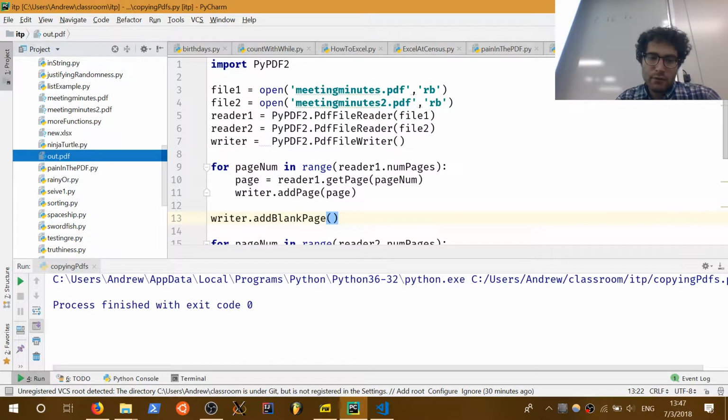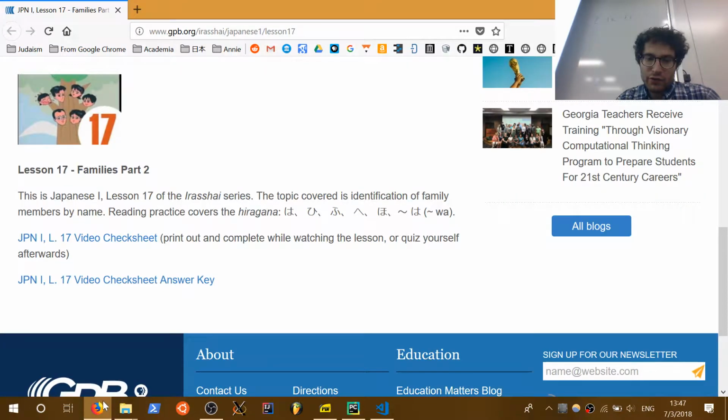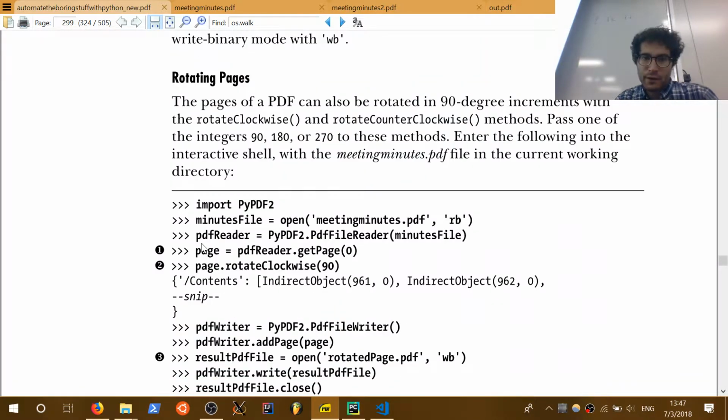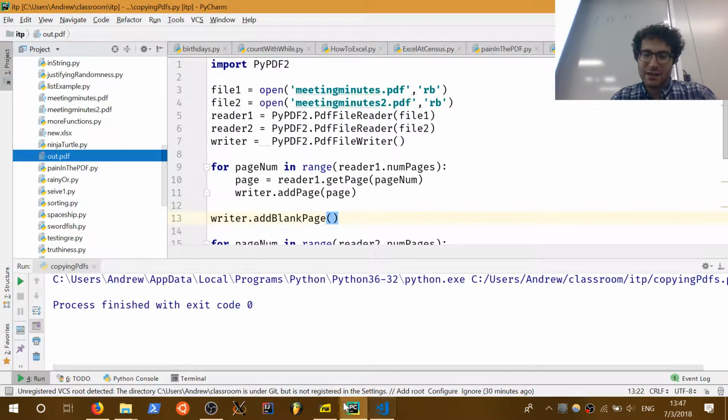And now, what else can we do with these? We can add watermarks. You can rotate the pages, by the way, by getting the page and then rotating it clockwise. So let's see what happens when we do this. I'm just going to add another line over here.